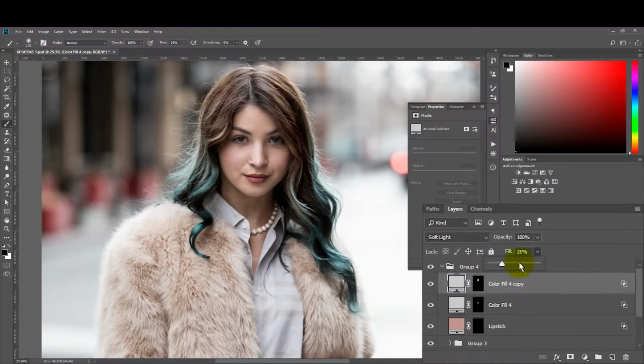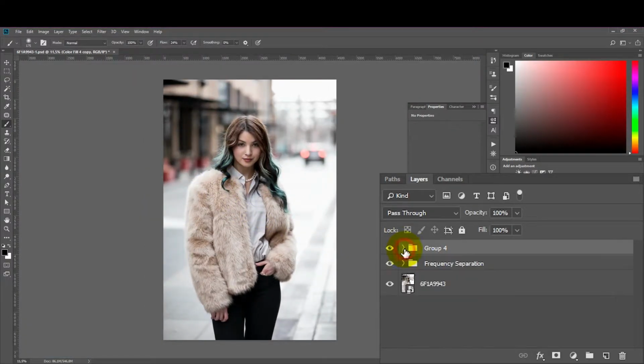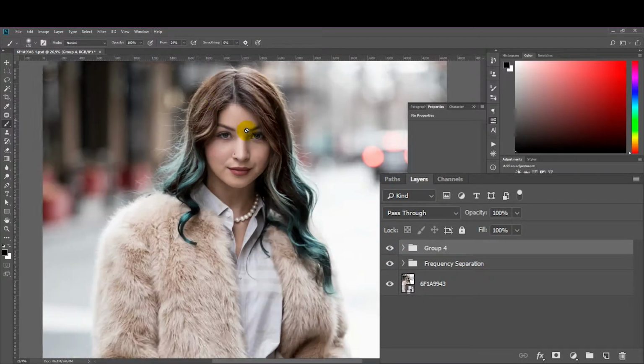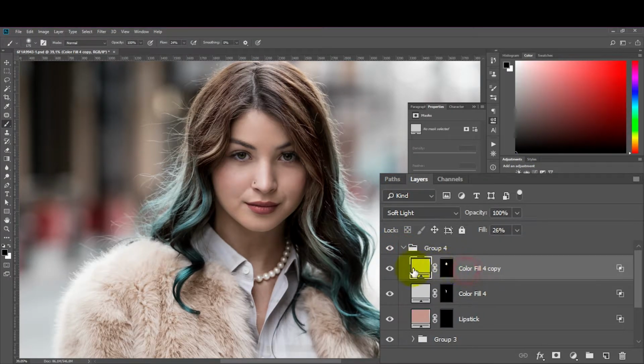And I think it's a little bit heavy or harsh on her face, so I'm just dropping the opacity down. And you can see I haven't done anything extra. I've just been dodging and burning with you guys in this ridiculously long video, so you can actually see in real time what this effect does to an image. So you can see we've, through dodging and burning only, enhanced her face and her clothes. I think this needs to be just a bit more. There we go.